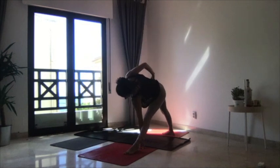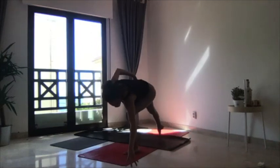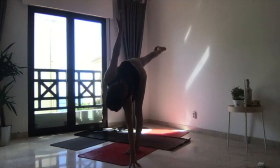Right hand into your right hip. Look at the left side corner of your mat. Slowly start to move your weight forward. Bring your back foot up. Ardha Chandrasana, hand up. Your hand stays down into your hip.